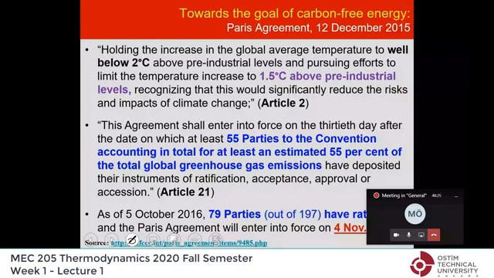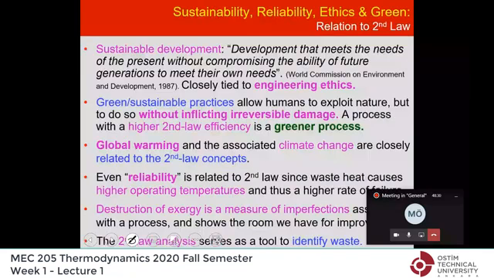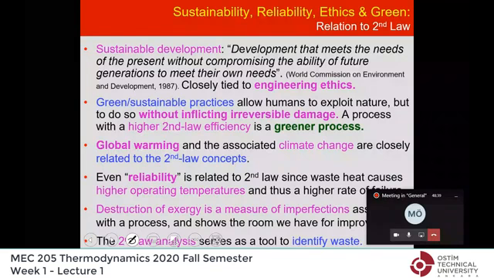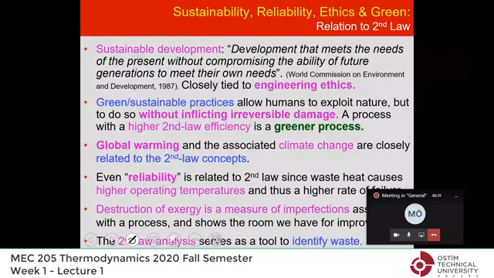And this sustainable development is, as a result, a concept of the second law, because you can do it by minimizing waste. Energy efficiency is entirely minimizing waste, and so is renewable energy. And engineering ethics is also closely related to that, because if you use a lot of fossil fuels right now, there will be less left for future generations, which is not ethical. And the second law helps us with this process because it is an effective tool to identify waste and also to point the direction of minimizing that waste.